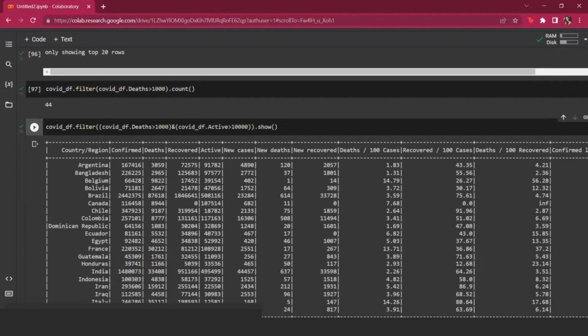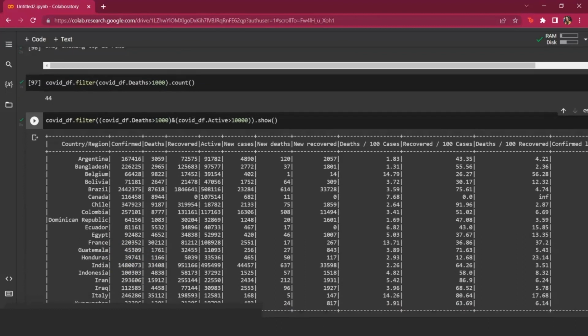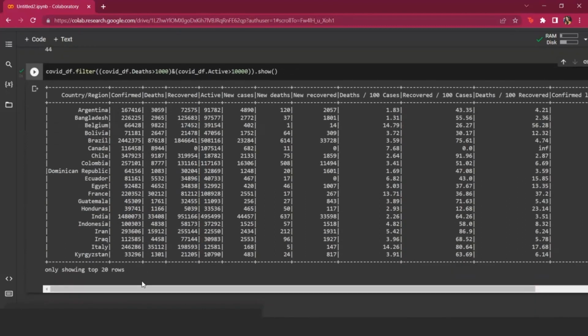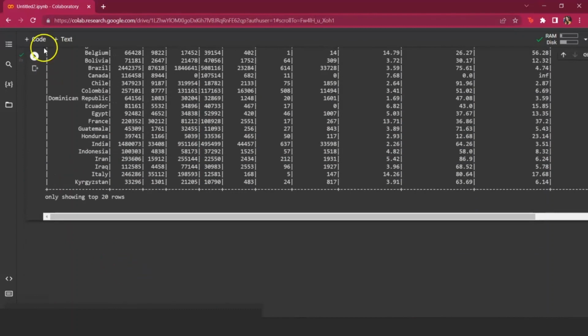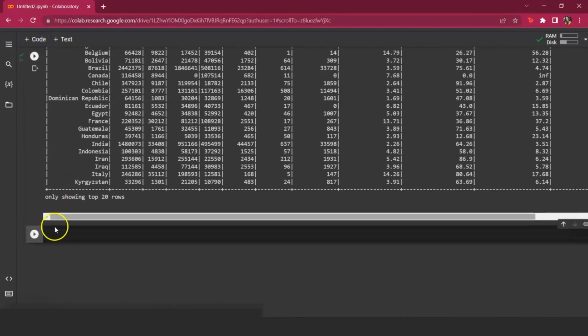We can also use the orderBy function to arrange our data frame in ascending or descending order. For that we have to use the command COVID_df dot order by in bracket active dot show.